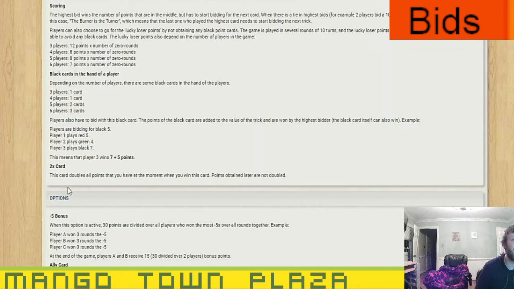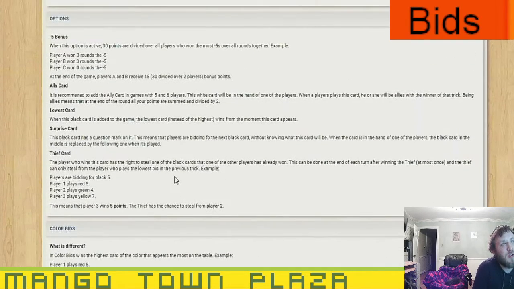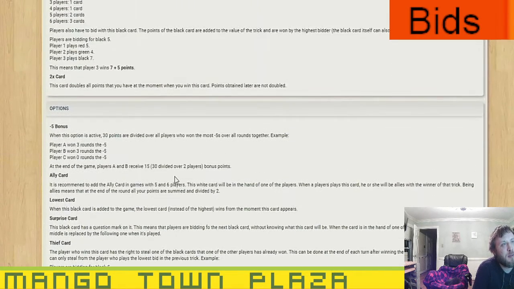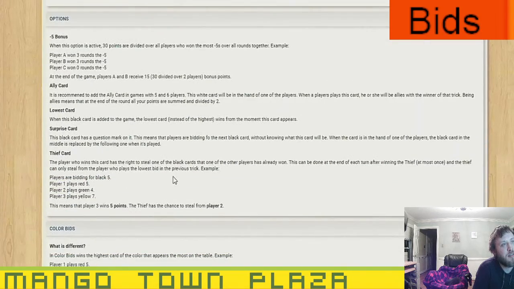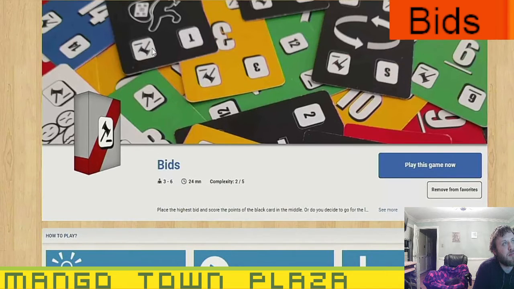There's a 2 times card. This card doubles all points that you have at the moment. When you win this card, points obtained later are not doubled. All right, there's some other option cards, but I don't think I added them. There are some options at the beginning, and I only changed it to 5 rounds.